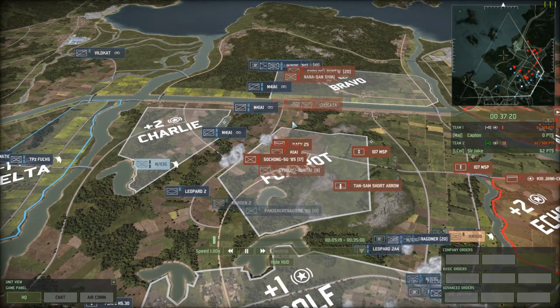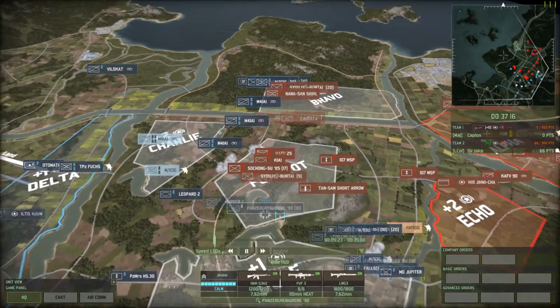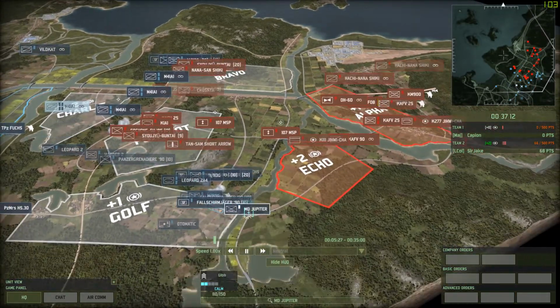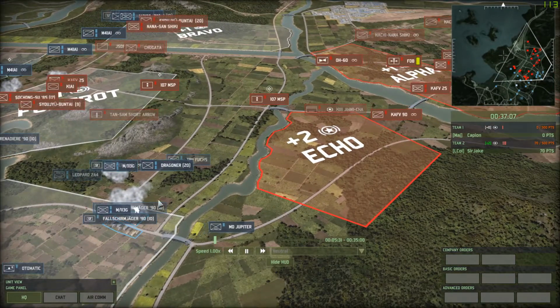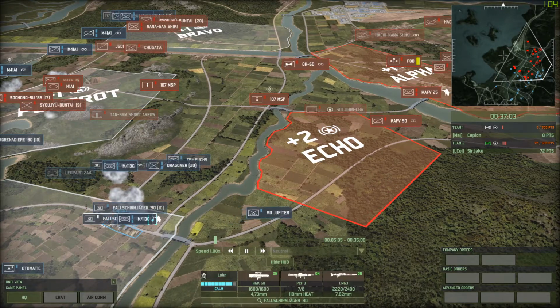Oh yes, that's a bit of a problem for Capion, having a couple of K1A1s and some infantry in the middle of his line. Not good. But he has taken Golf, and he's sending that to probe. Oh, he's going to send those guys across? That could be trouble. Get the Dragoner in there.